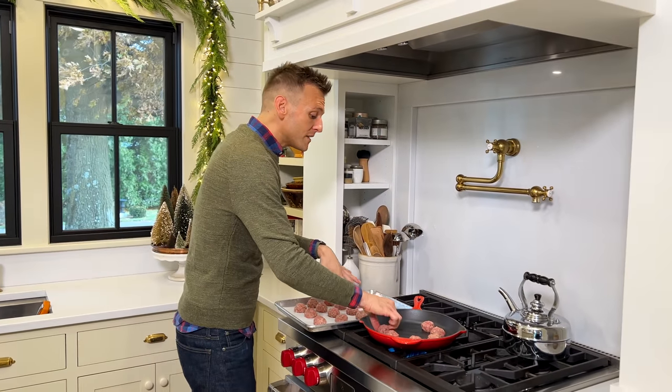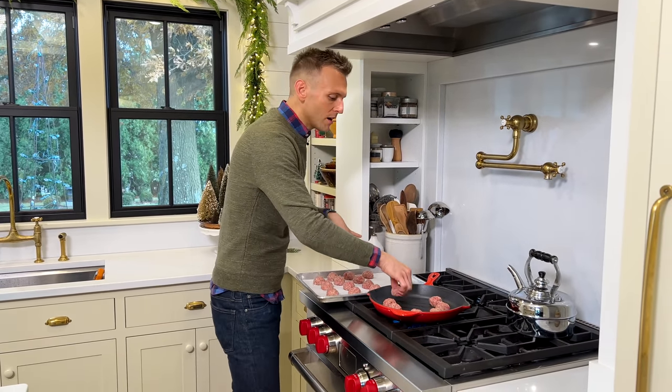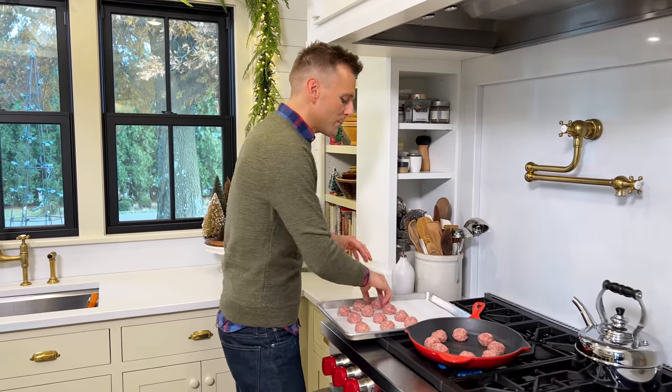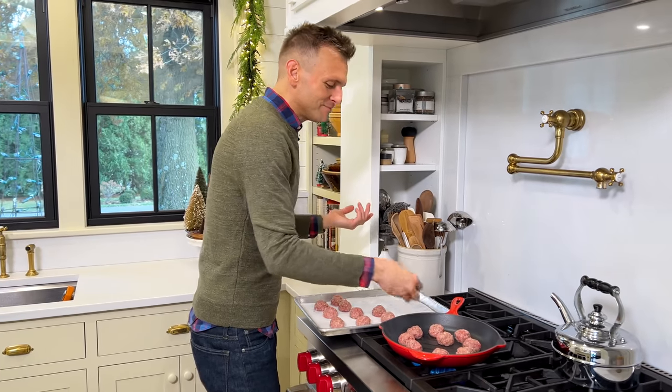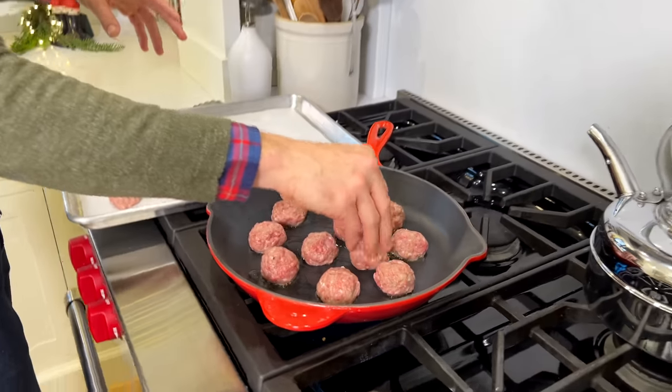We're gonna put them back on this because they're going in the oven to fully bake. So we can put them back on when they're uncooked on this baking sheet. And then when they're finishing up in the oven, actually baking through, we'll make the sauce and we'll finish them in the sauce. It's kind of like glazing them. Look how good those look.